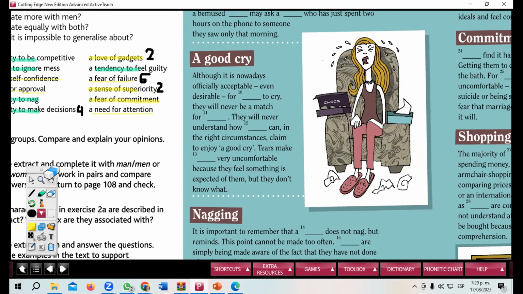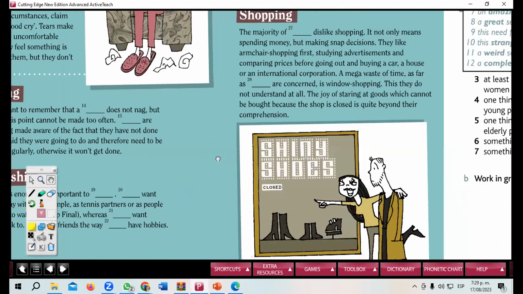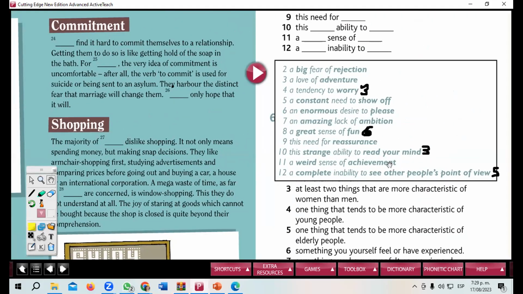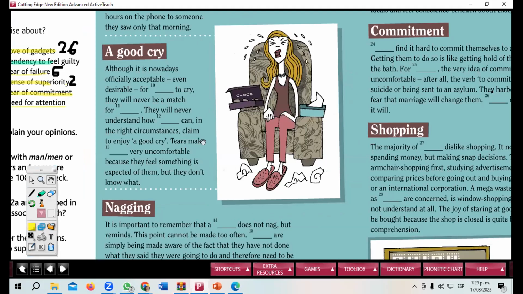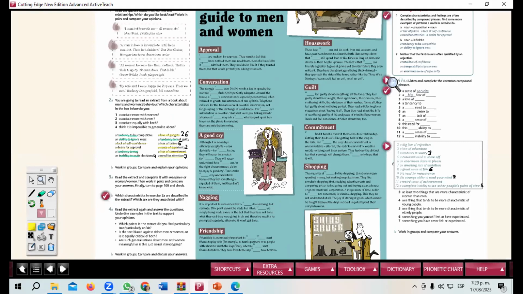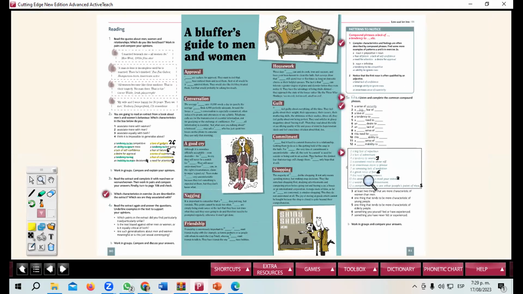What number, teacher? Number 7, I think. The ones that you have never experienced yourself. A need for attention. Okay, a need for attention. Where is it? On the other side? Yes, need for attention. All right. Excellent, guys. Very good. So thank you for sharing your opinions with me in the activity. So that was the final part for the patterns, the practice of the patterns.